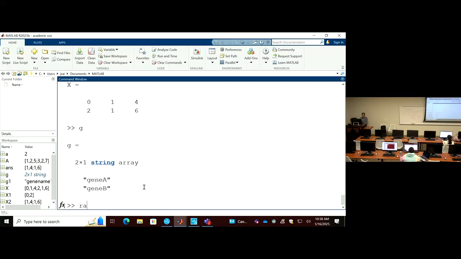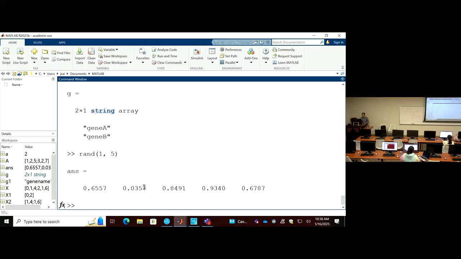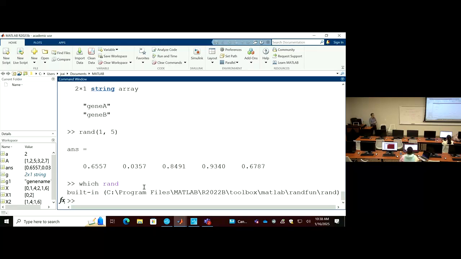I just showed you this function, the random number generator. Remember this? If I generated 5 random numbers, this function is provided by a collection of function groups called a toolbox. If you see which random, this is a built-in function that MATLAB already has by itself.